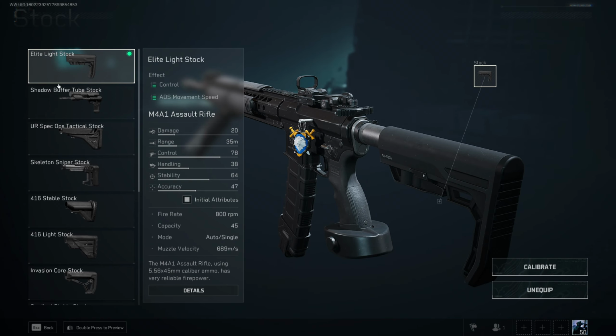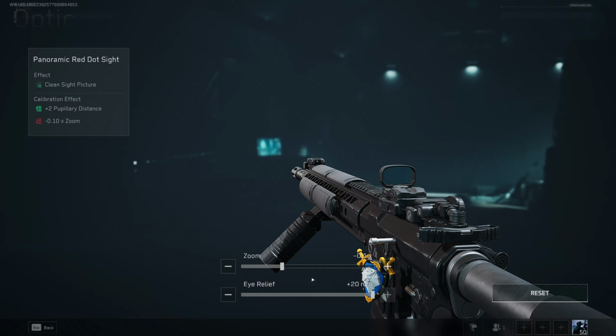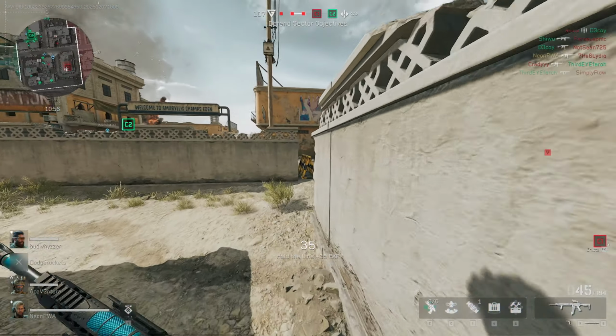The elite light stock, you know it. And then this is the sight I'm using. Everyone loves using this sight. And calibrations at 0.1x to 20mm. And there we go, troopers. That is probably the best top 5 weapons of the assault class, honestly, I've done since this game came out.